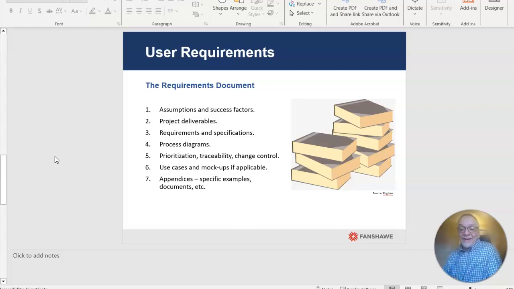And we might put in some use cases. We'll be talking about use cases more in 6124, but what they are are textual or diagrammatic depictions of how the main actors or users of the software will interact with the software. And we'll talk more about use cases after the midterm. And then any appendices and any other articles of information or artifacts that you want.